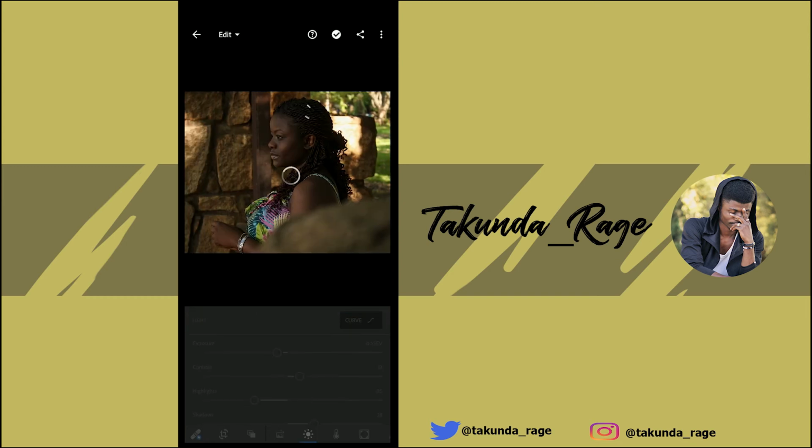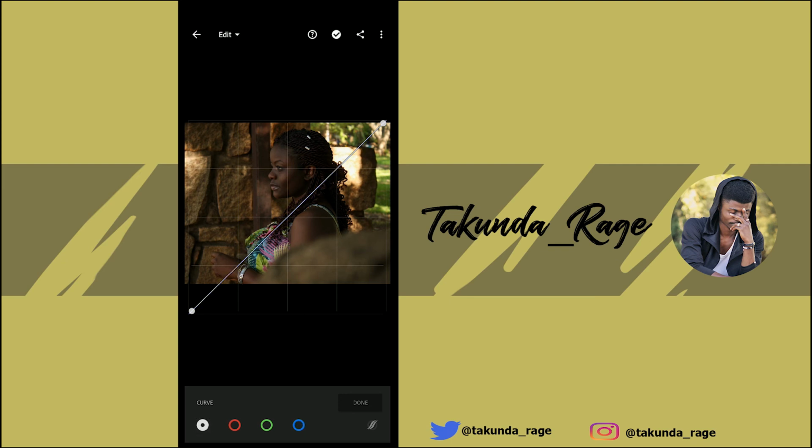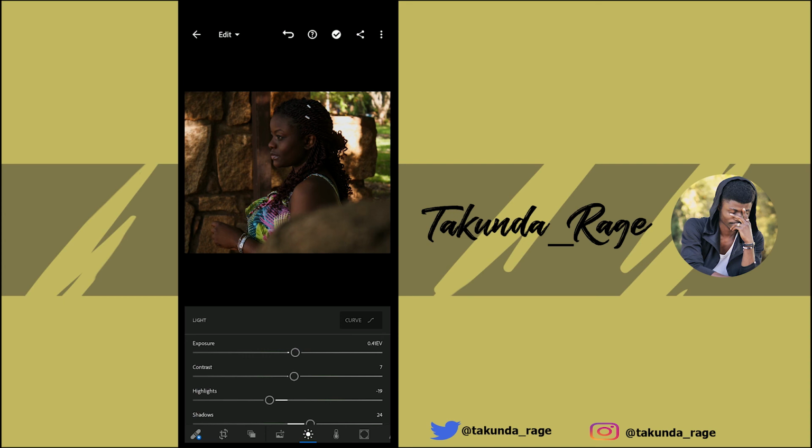And on this image I'm going to show you the tone curve that I use on the majority of the pictures that I edit. This tone curve is like the reverse version of the dark tone curve that I showed you at first. So it goes like this. Put your point here, point here, point here, and the point there. This one makes the image a little bit brighter. And you go to your reds, decrease them like this. Your greens, decrease them like this. And your blues, you put the S again, like this. And now you see your image is better and your tones have turned out better.